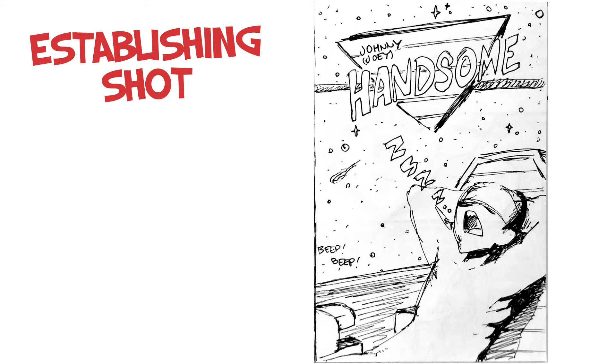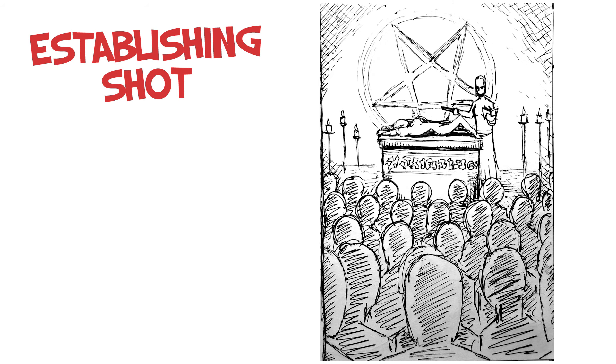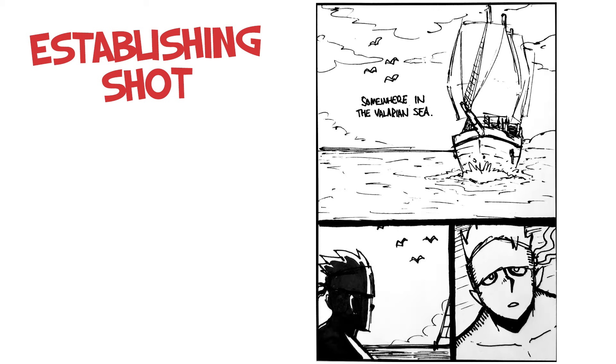Maybe the characters are across the room from each other, or sitting close together. The establishing shot tells us if it's a fantasy, if it's modern time, or if we're in a new environment not seen before in the story. Manga usually does this by having a great first shot telling us where we are, and then the background becomes more simple because we already know where the characters are. When changing a scene, a new establishing shot is used to reorient the audience.